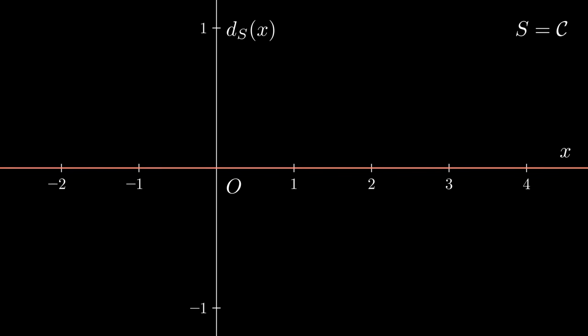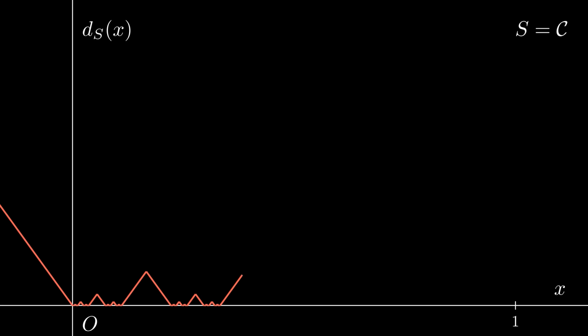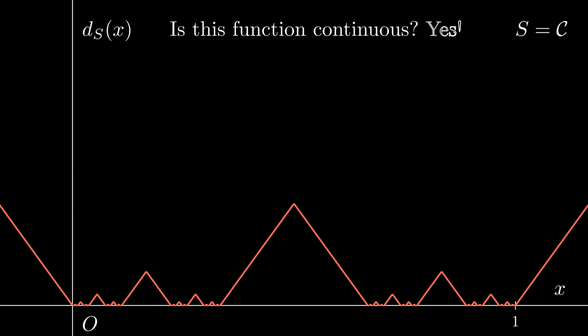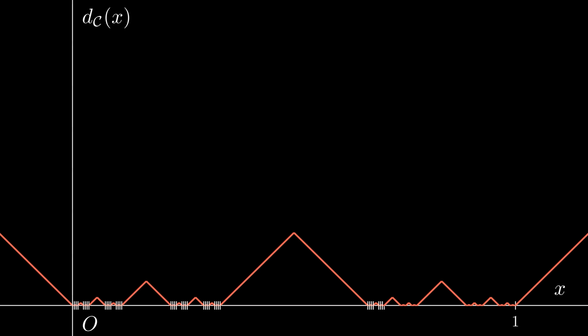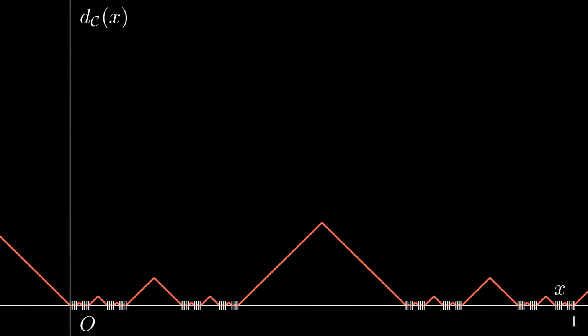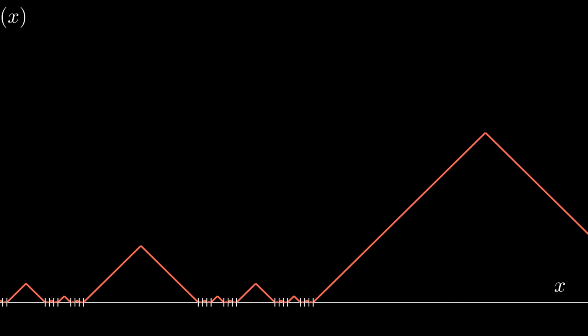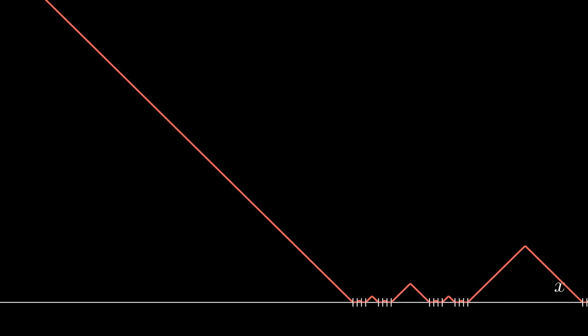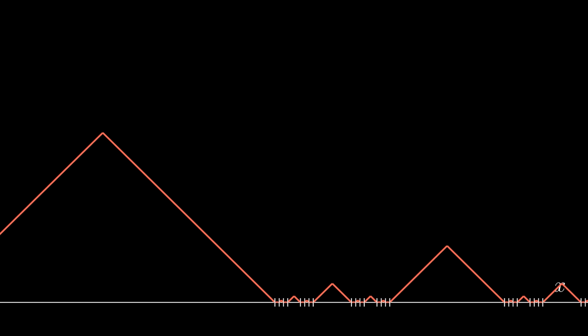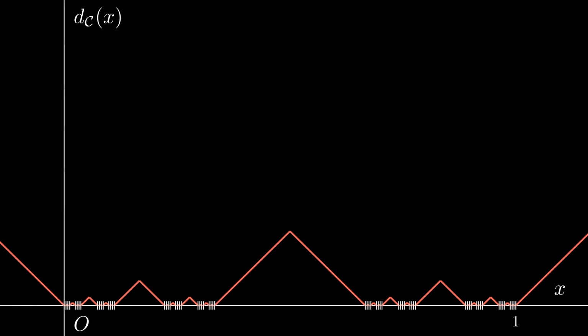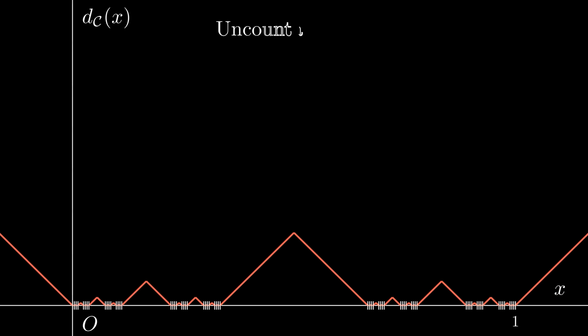The one we need to focus on is the last example, the distance function to the Cantor set. It is clear from the graph that this function is continuous, and this is quite close to being our function with uncountable crosses. We have zeros at the Cantor set, and non-zero spikes everywhere else. If you recall from earlier, with x squared, x equals 0 doesn't count as a cross for the function, since the function is only positive. If we call this a dip, then the distance function already has uncountably many dips. The last step to making it have uncountably many crosses instead is to flip around some of the spikes around the x-axis.